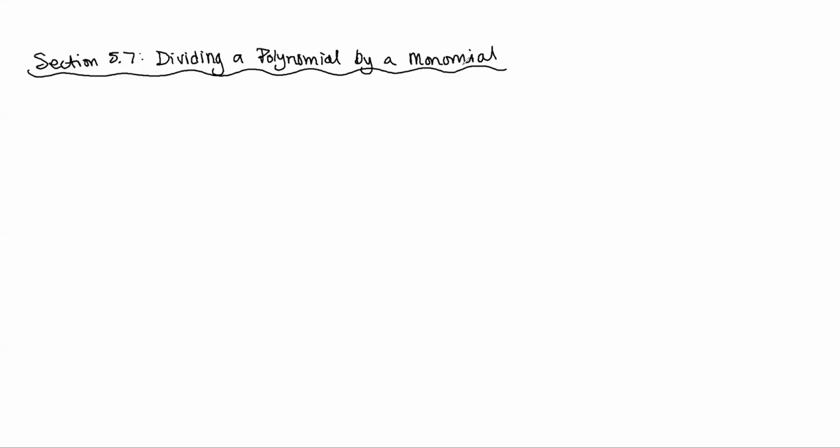All right, so our first polynomial division section is just going to be dividing a polynomial by a monomial. So this is kind of the first step towards using long division with these. We're going to be using this in long division, so it's really important that you get a pretty nice grasp on this before moving on to long division.